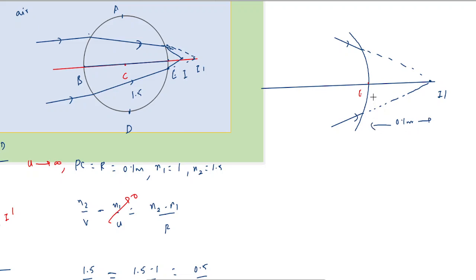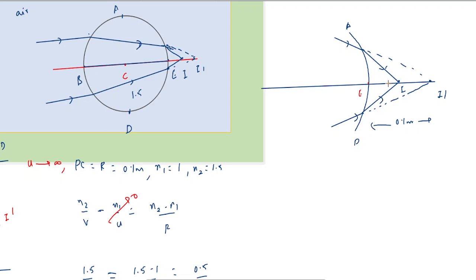But because of presence of surface AED, the light further refracts here. Finally, the image is formed somewhere here. It's formed like this because it further refracts. So this point I is the point where image actually formed. So we should find what this distance EI is. Now for the entire sphere, the image is formed at point I only. Now the question is, for the surface AED, I is the image point. Now for the surface, where is the object is the question.